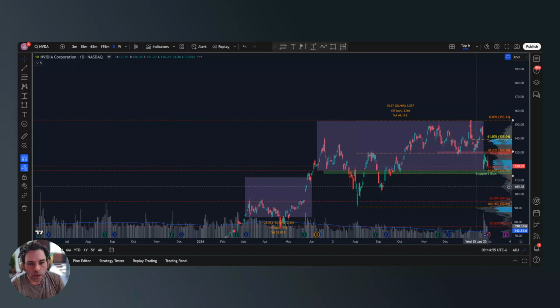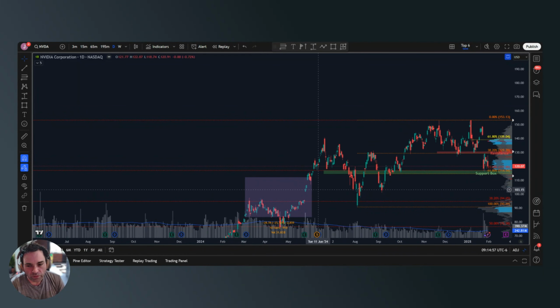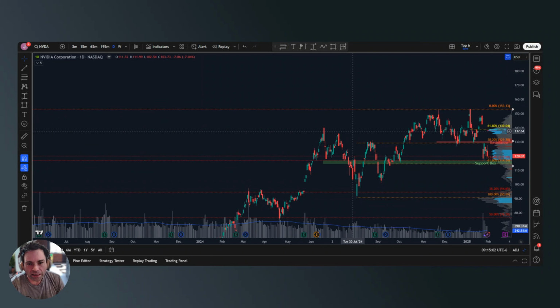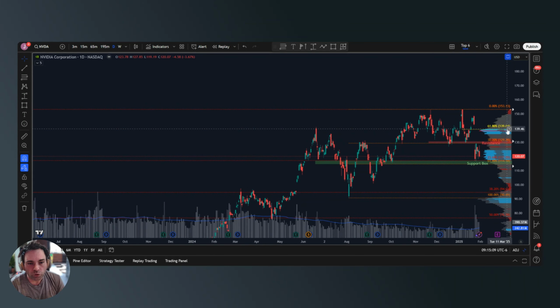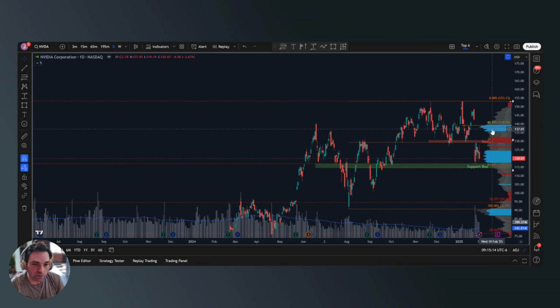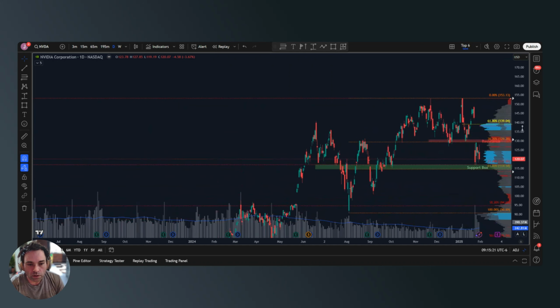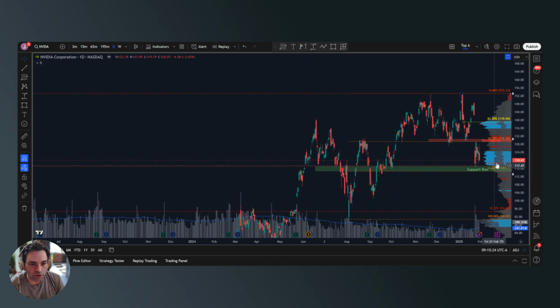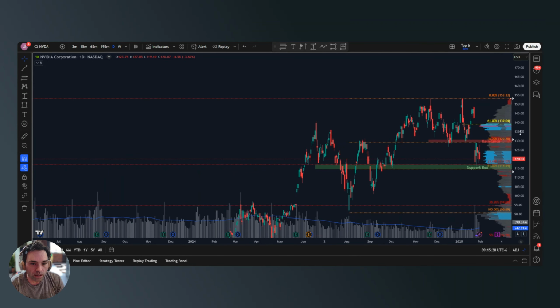Again, massive bullish consolidation at the top of range is not bearish. It is bearish if it breaks down, but while we maintain the support box, this is just massive consolidation. And that's 114 really all the way up into the 150s. We see these blue areas in the profile are high volume nodes, and so these are just showing us where more volume went off within the profile than anywhere else. And so we would say that so long as this area can hold, we should retest that upper high volume node at 136 to 139.